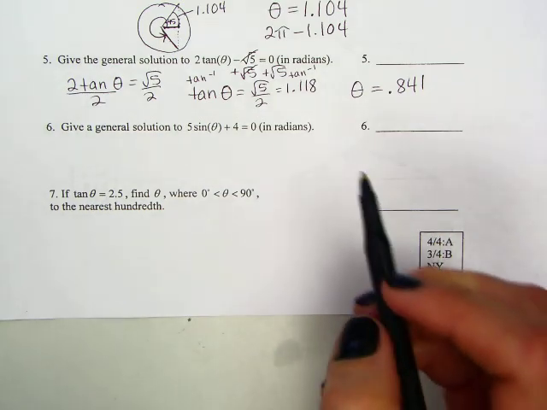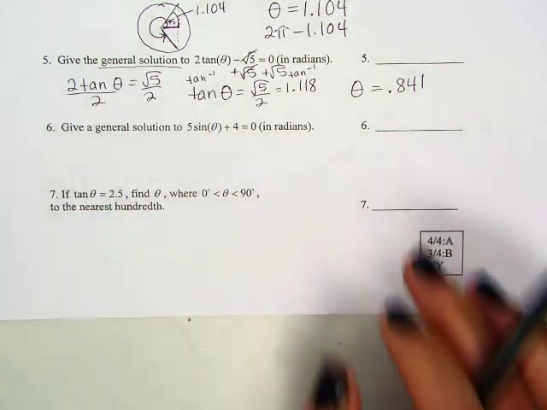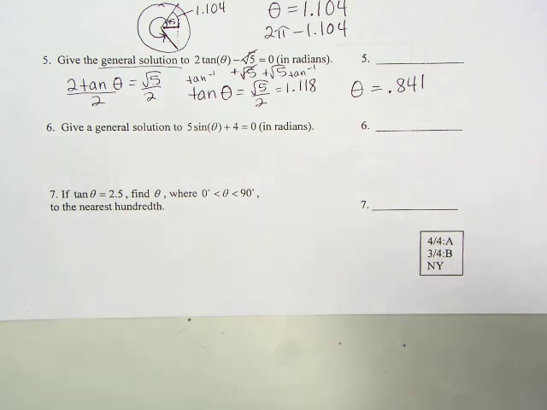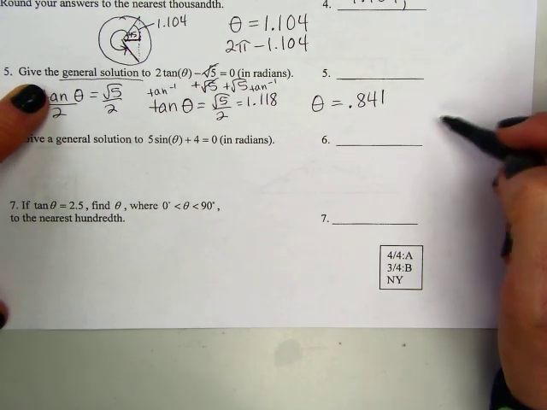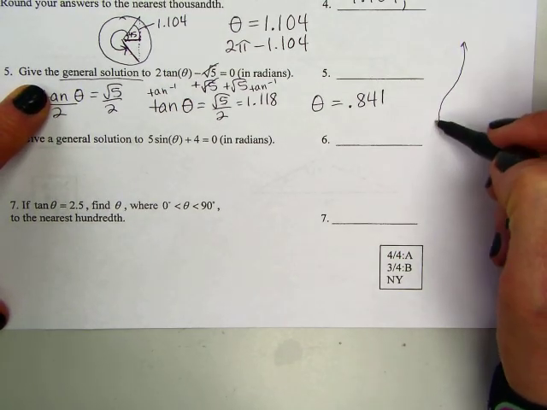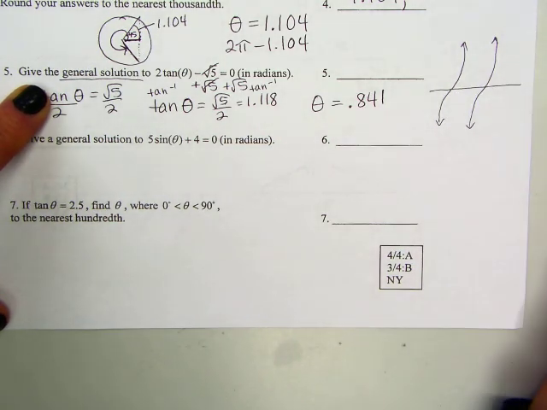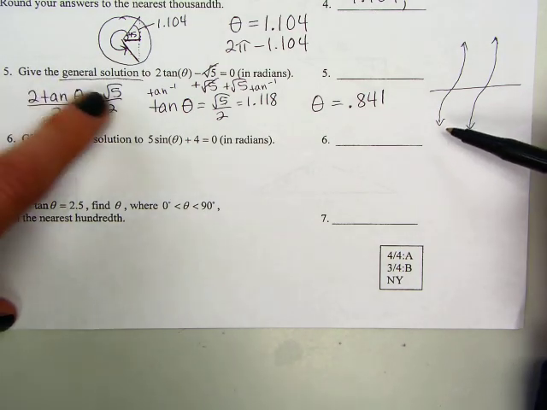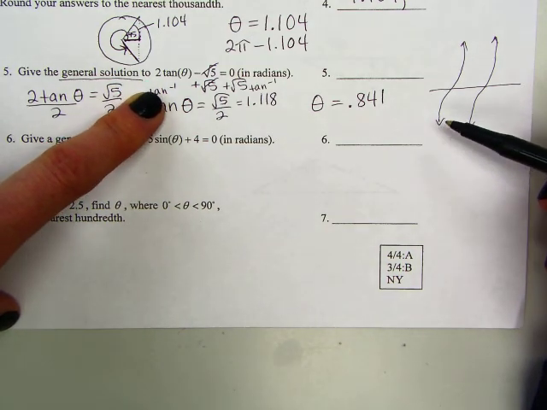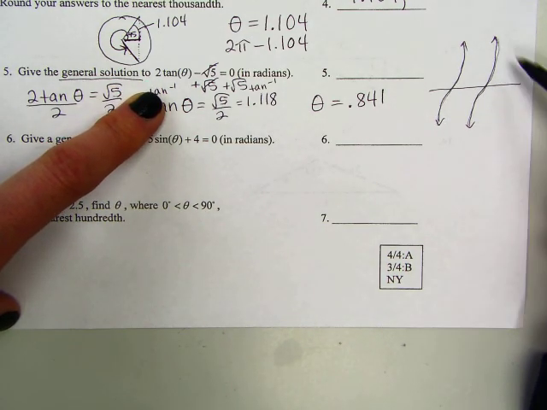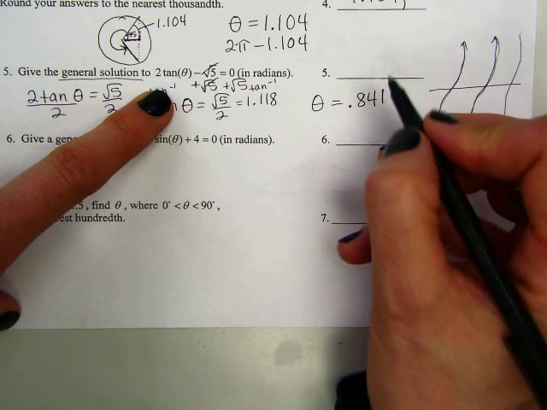Okay. Now, this says give the general solution. General solutions are where we have to do the plus 2 pi n or plus pi n or whatever it is. Okay. I want you to think about the tangent equation for a minute, which does this. And then we have 0 shooting across there. You remember how when we have the sine or cosine, I talk about up wave and down wave solutions? We don't have up and down here. We just have up and then up again and then up again. All right. So we really don't need a 2-part pattern with tangent. We just need a 1-part pattern.